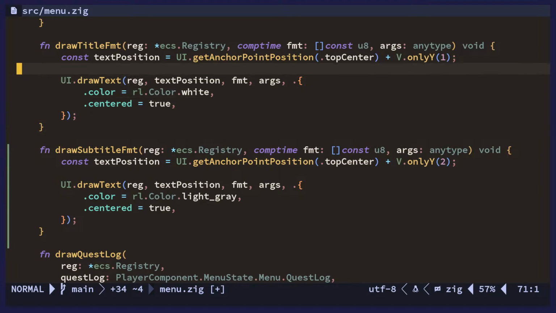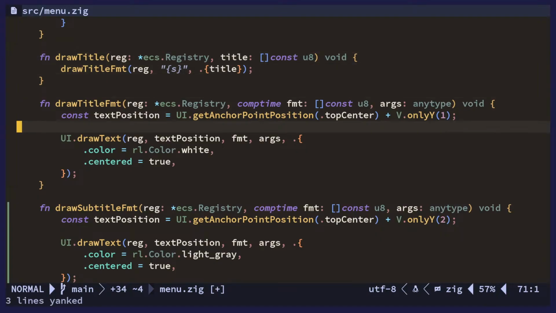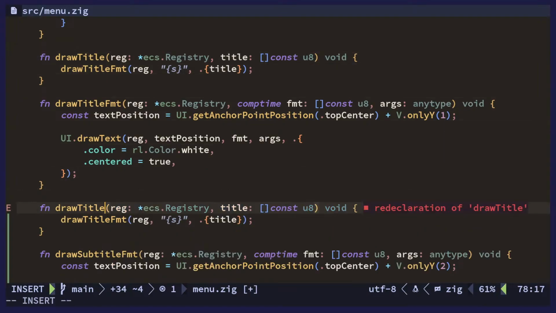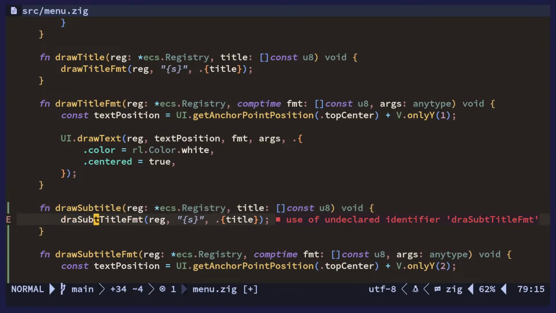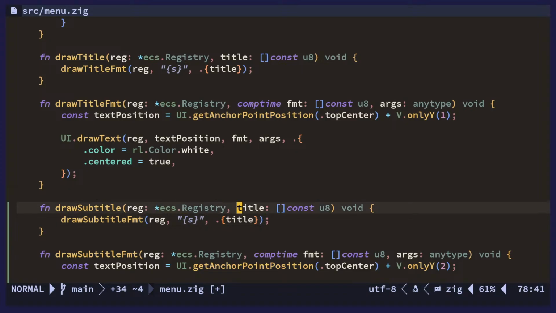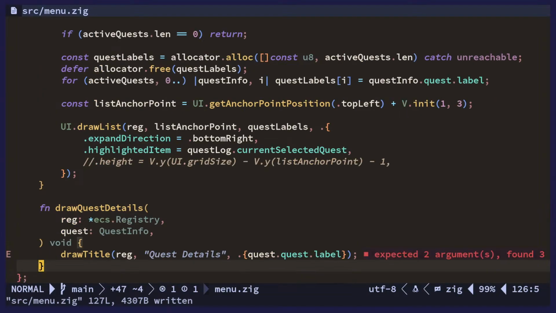We could even change this to a different color, but yeah. Okay, so that's the subtitle. Let's make this one as well, just for convenience. There.